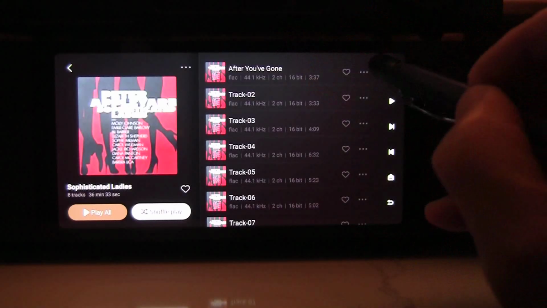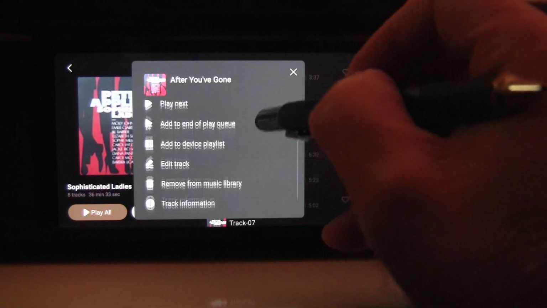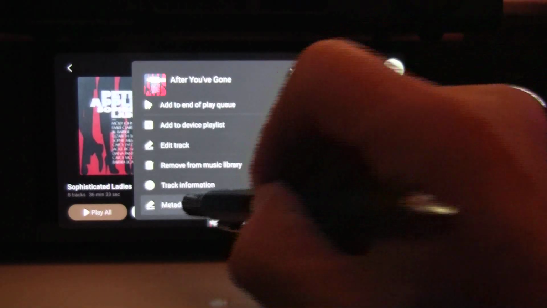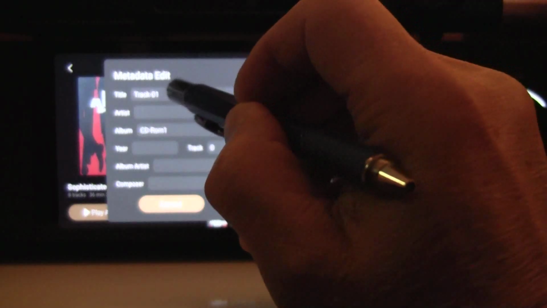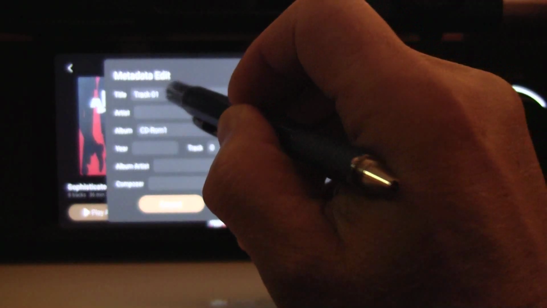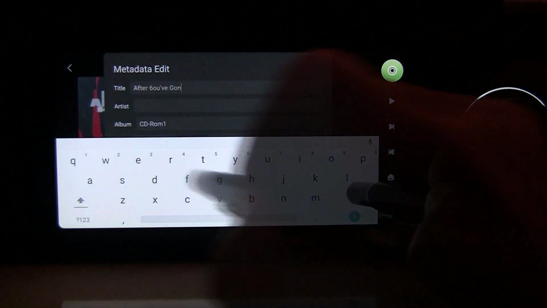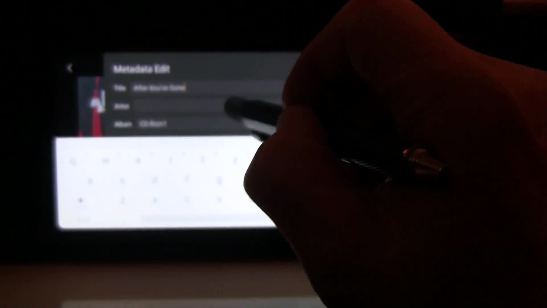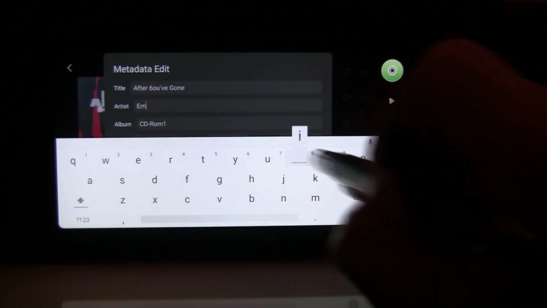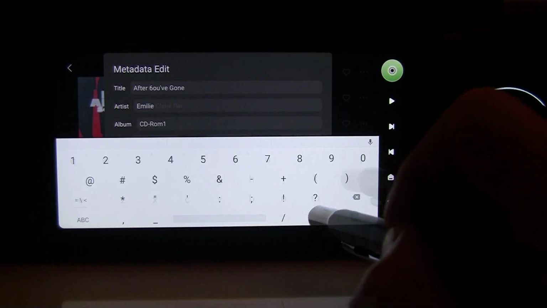Of course, it's also missing some metadata. So let's go down to Metadata Edit. It's currently showing track 1, so I guess I'll have to go and change that too. After You've Gone. Artist is Emily Claire Barlow.